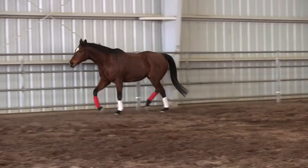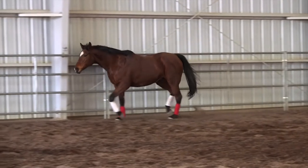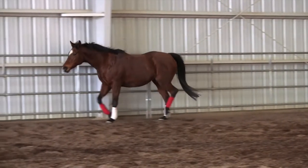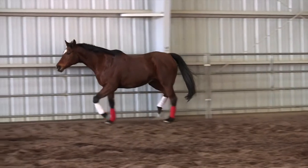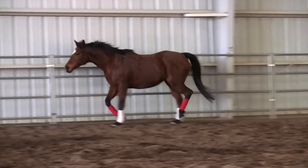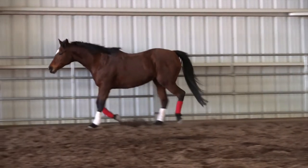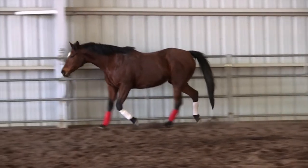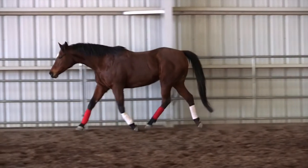The trot is a 2-beat diagonally based gait. Here, as Katie trots along the wall, you can see the white diagonal pair hit, a brief moment of suspension, then the red diagonal. Then that repeats again and again. White diagonal, red diagonal. White diagonal, red diagonal.